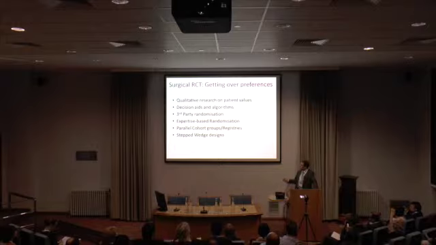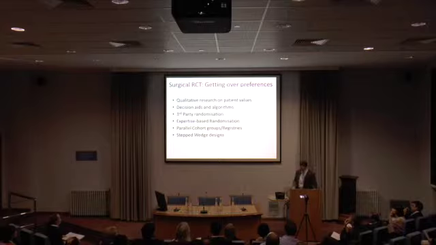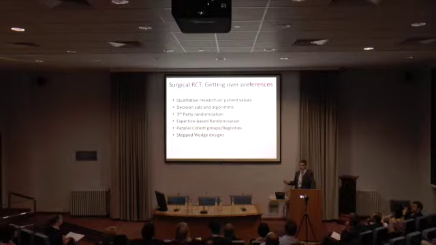If you're really stuck and you can't get around the preferences, you can do expertise-based randomization, i.e. you randomize the patient to surgeon A, who always does operation A, or surgeon B, who always does operation B. Then there are sort of more desperate measures. You can do parallel cohort groups if all the patients are refusing to be randomized. There was a nice example of that in the reflux study in the BMJ last year. It's worked well. And there's this thing called a step wedge design, where basically everybody gets the treatment eventually, but the step wedges, they get randomized as to how late in the trial they get it.